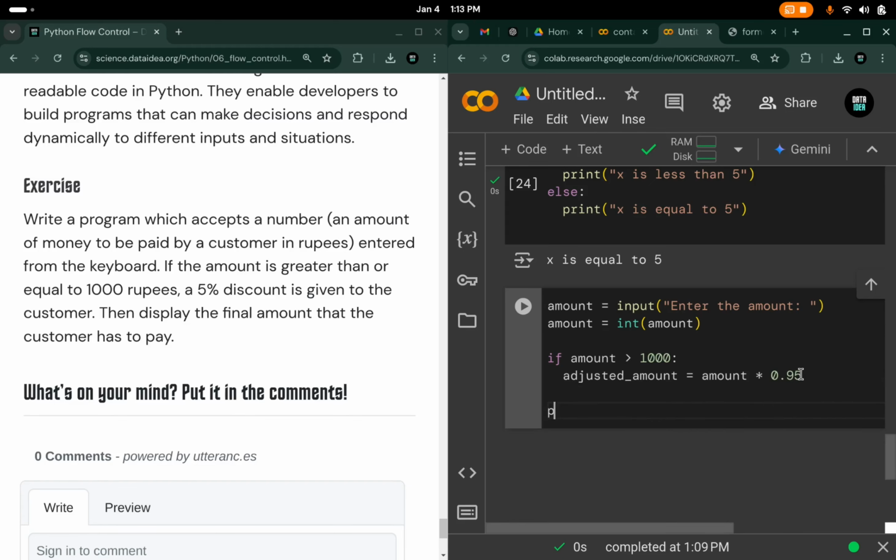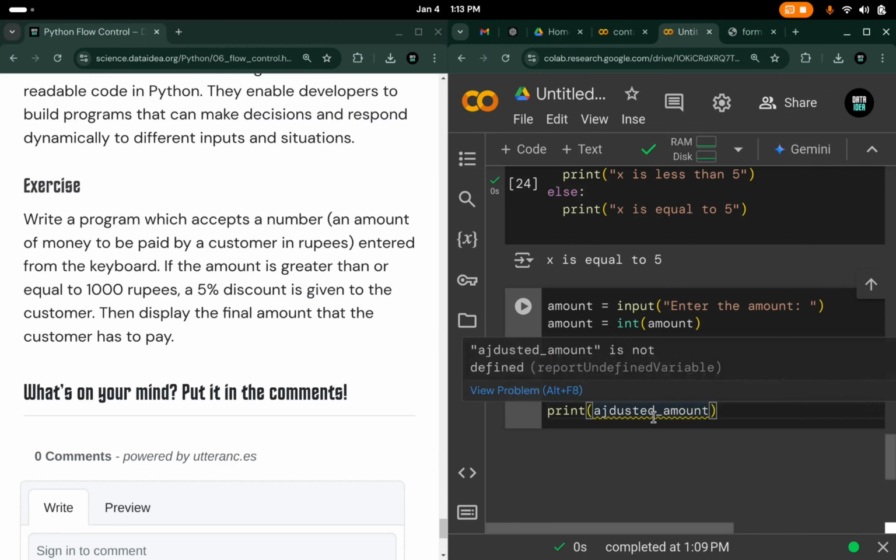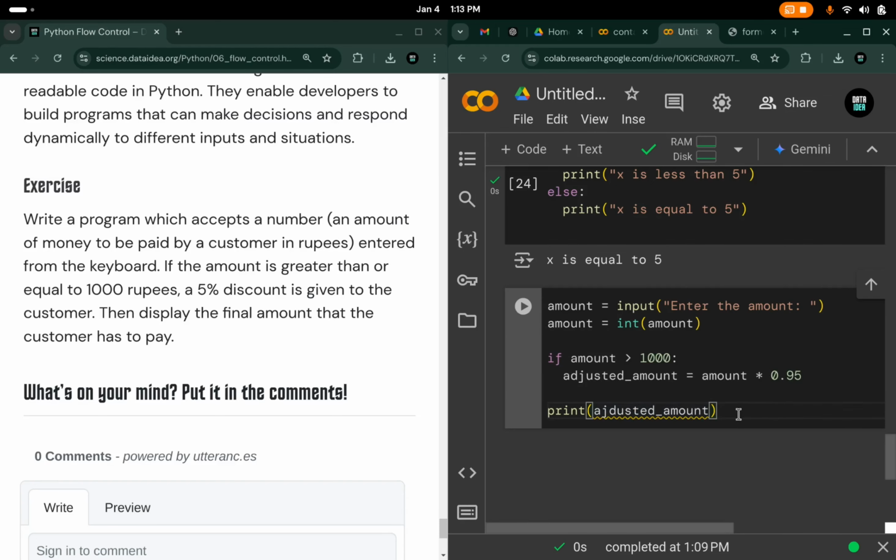So let's just print adjusted amount. Oh, there is a typo here. Adjusted amount. Okay, now let's run this.